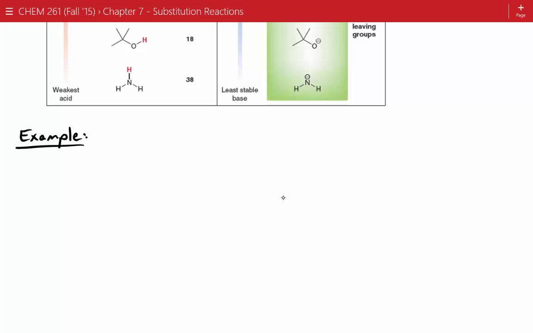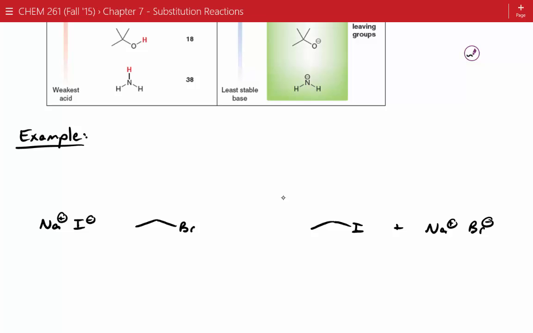So let's do this example. I've got sodium iodide. So sodium is positive, iodide's negative. And I've got bromoethane. What will our hypothetical substitution product be? Yeah, the iodide could substitute theoretically with the bromine, and you'd be left with sodium bromide. Is this going to be SN1 or SN2? SN2, we've got a primary electrophile. Primary electrophiles prefer SN2 over SN1.